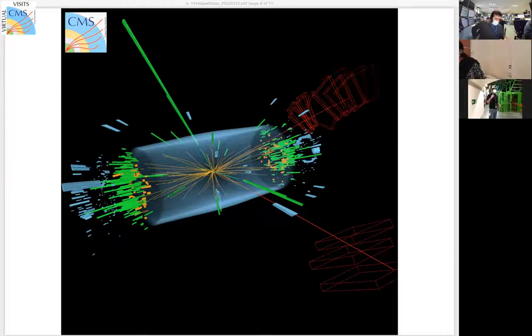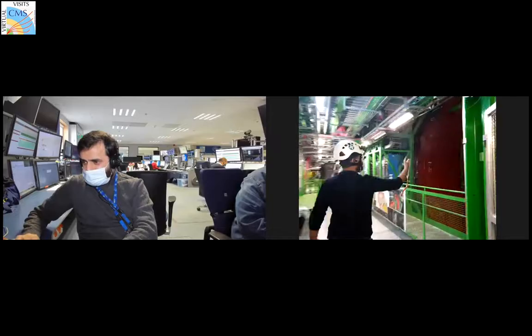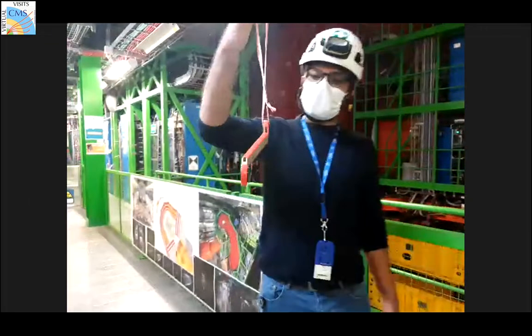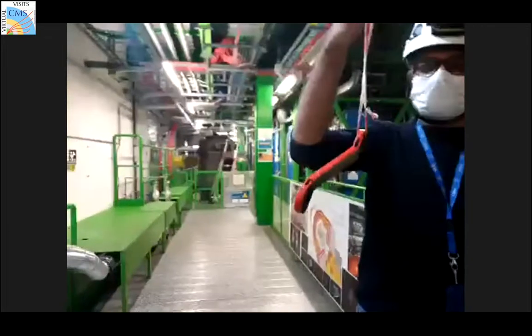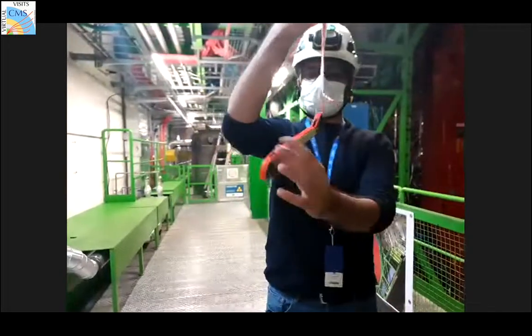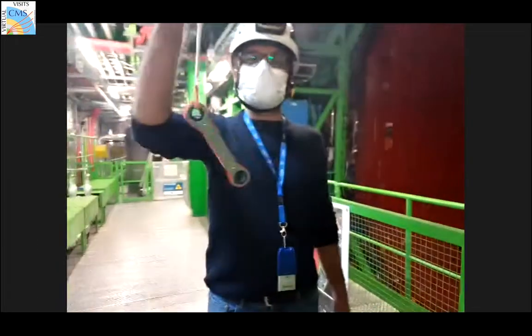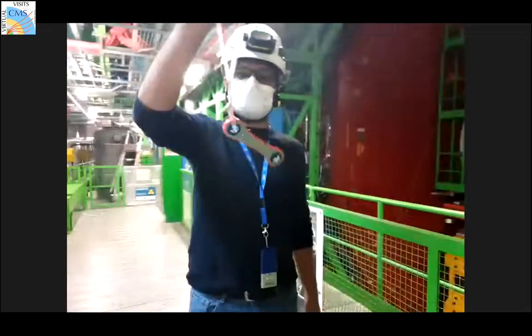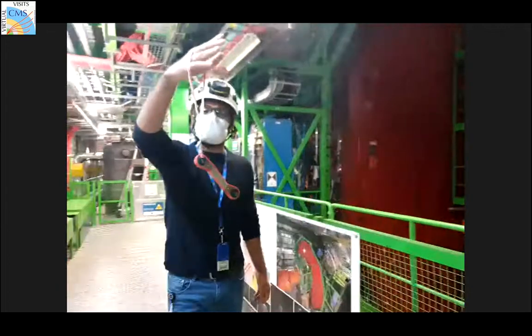So we are back again from the experimental cavern. This is the face of the experiment that we can see. Right there in front of you is the CMS experiment. One thing you will immediately notice is that this thing in my hand is flying above in the air, which Zoltan was mentioning earlier to you on the surface, that because of gravity it was all the way down, but now you can clearly see how strong the magnetic field is here.